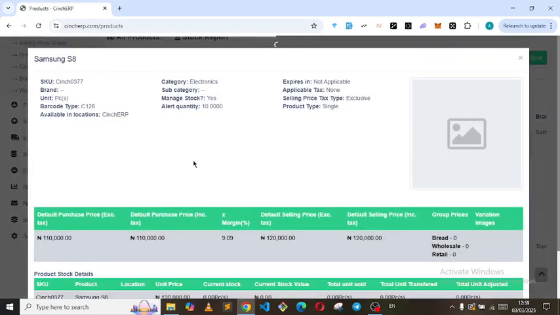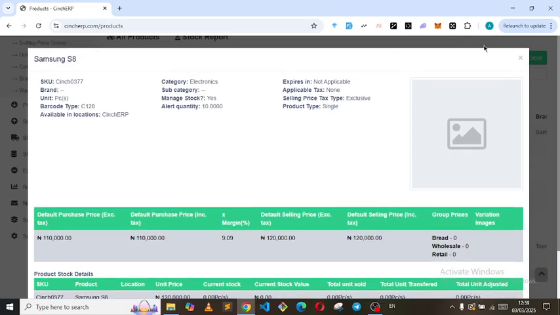You can view it. As you can see, this is the purchase price of the product, and this is the selling price of the product. This is the product name, Samsung S8, and you can see the available location. So these are the changes that we just made on the product.